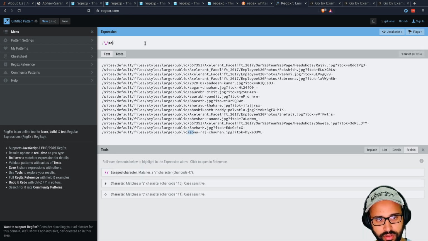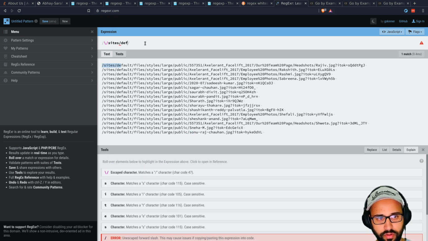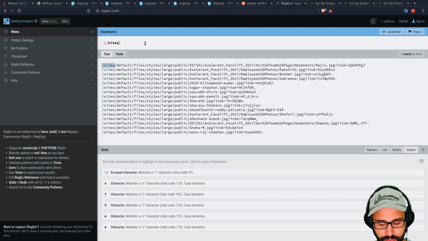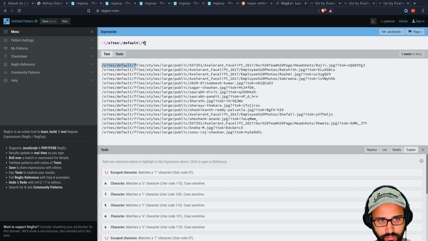So we want slash sites default files and styles, I think large and public. Like up till here we have the same thing, and then after that it gets weird.